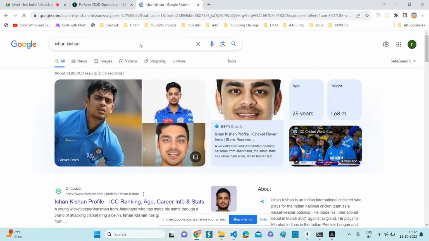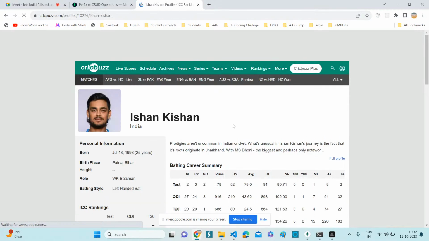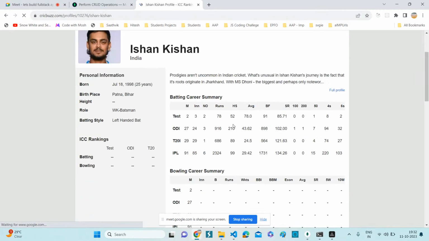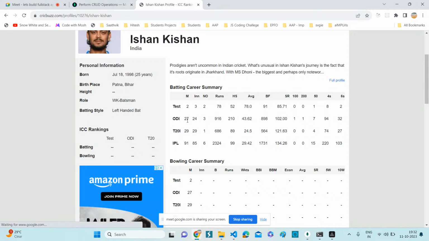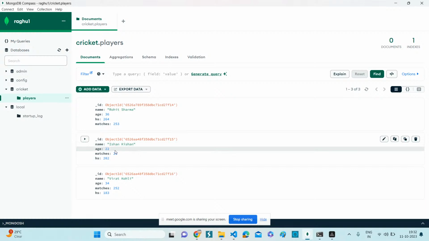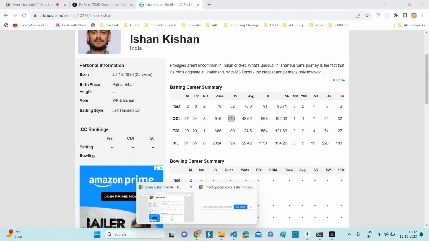Okay, statistics. In ODIs he played 27 matches. And what is his highest score? 210, right? So I updated with the wrong details. We should update properly. His highest score is 210 or 212?